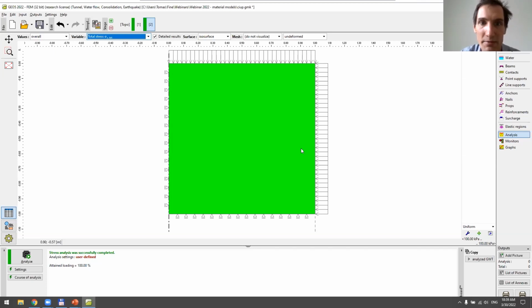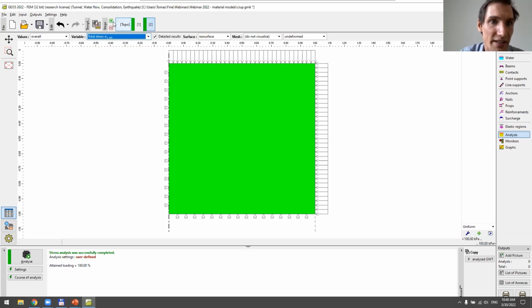We just prescribe the strains that correspond to the deformation that would appear if the soil is saturated, which means no volumetric strains. So this is some kind of trick how to model the undrained triaxial test directly.